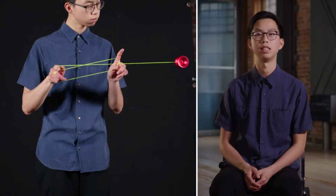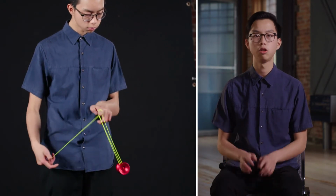Once you're at the trapeze, you want to build back up to a triple or nothing. So you hop the yo-yo back up, slash the yo-yo off to the side, it lands in a trapeze and then you jump the yo-yo back up, it lands in a double or nothing, and you continue until you're in a triple or nothing. Once you're in that triple or nothing again, you drop all the string segments so it's just resting on your index finger. You dismount and you do a bind to bring the yo-yo back up.